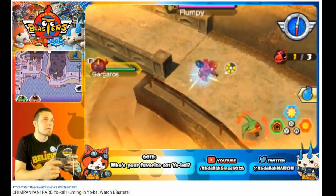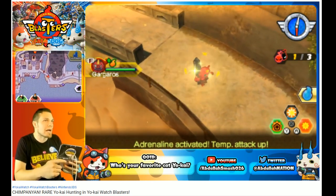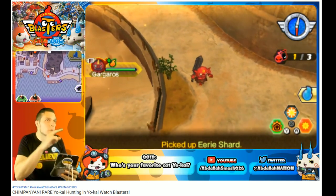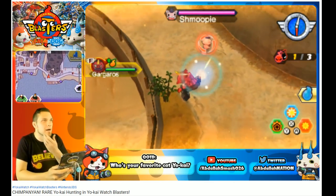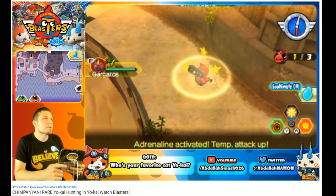I'm gonna charge this up and then whack Flumpy as soon as he comes in. He wasn't able to hit me a scratch. Now there is another yokai that's coming right near me, so I'm gonna get out of his way while I wait for my cooldown to reach. And cooldown is good. Now it's Shmoopy, so I could honestly just hit him twice. So didn't know who it was, we're fine. I've got my Sultimate ready.